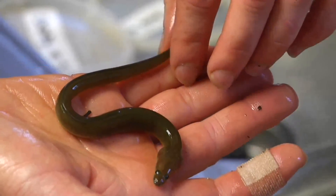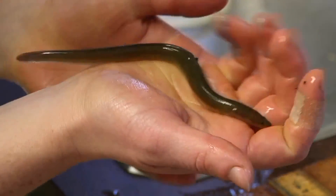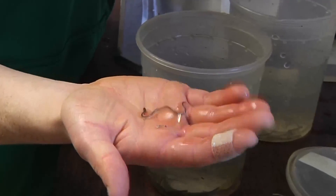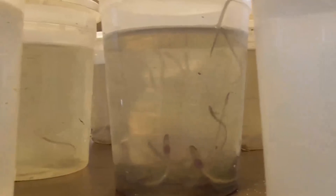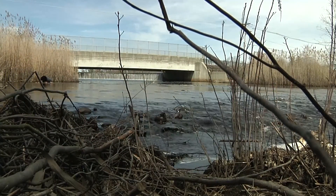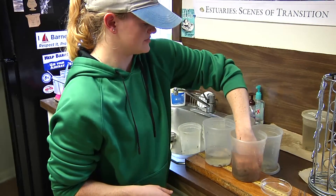I don't know if anybody knew this about eels, but they are bony fish. They have a dorsal fin and they actually do have little pectoral fins by their gills. They're pretty cool because they do have scales, but they've also got this slime coating on them, which on the one hand makes it really hard to actually grab them. But on the other hand, it helps them when they're migrating because then they can travel over rocks and dams and even just wet grass getting to the next body of water.